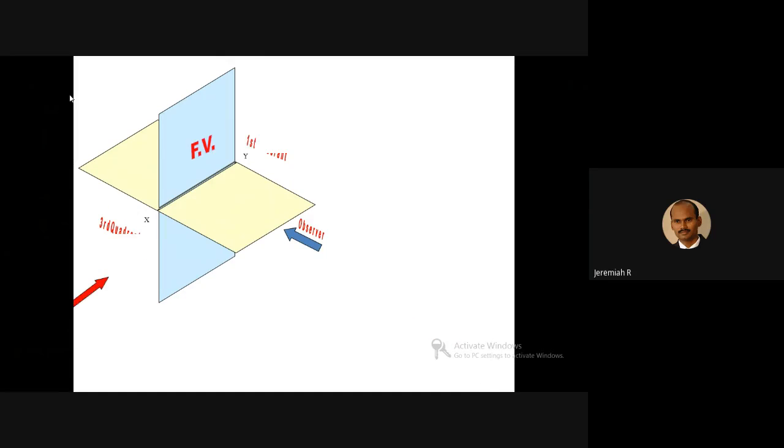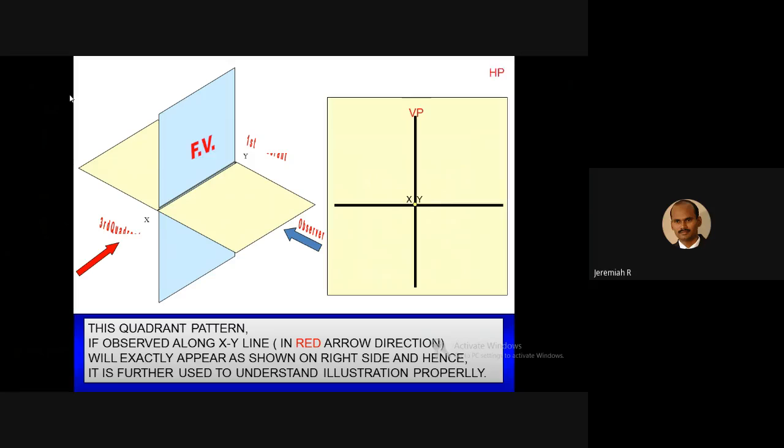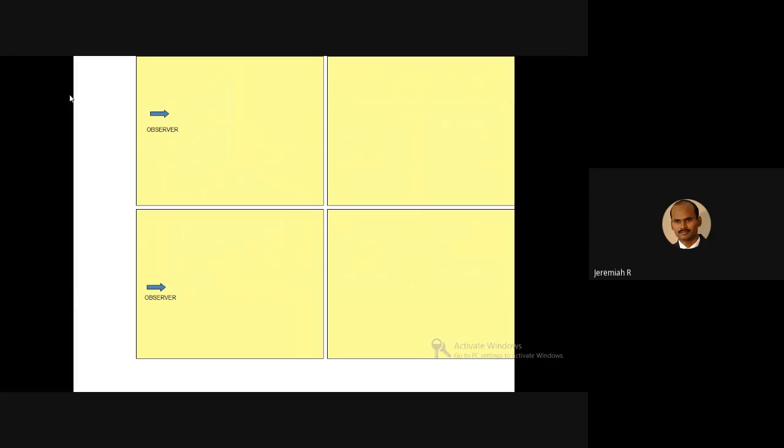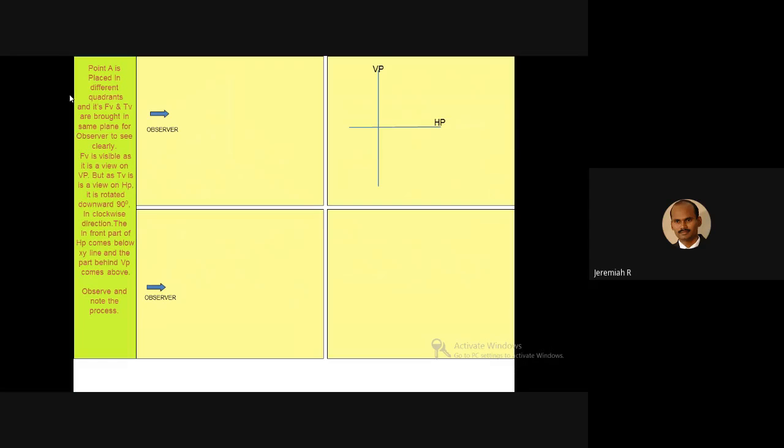Let's see one more time. I already told you this is very, very fundamental. If you don't understand this, then the second and third and everything is very, very difficult. That's why I'm giving animation and everything. We'll just see some small cases.